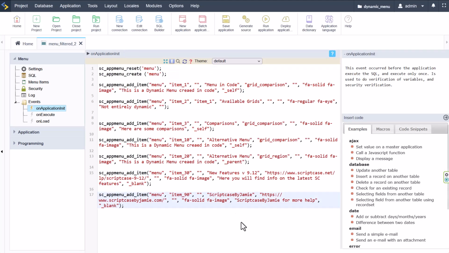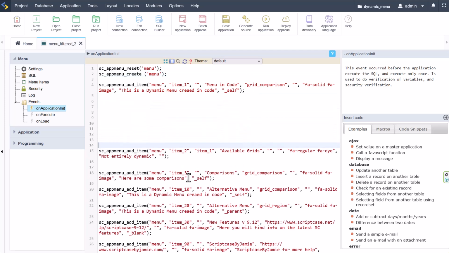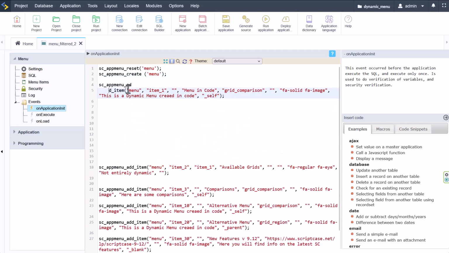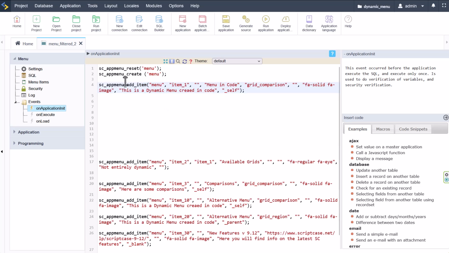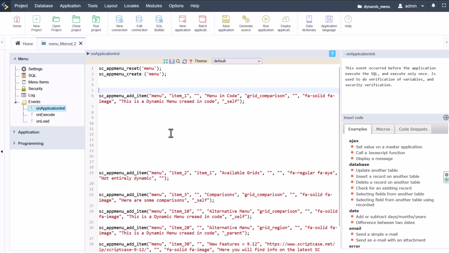Now we have then also all of our menu items here, which are no different, but I will make a few changes here. So let me bring this lot down here. And then we have here our app menu add item. And then with this, we will have our first menu item. And let's just call that one here menu.